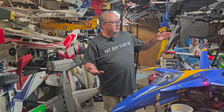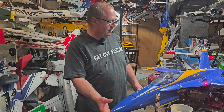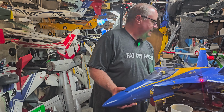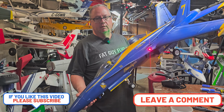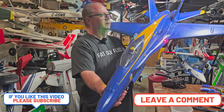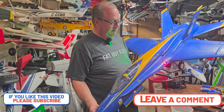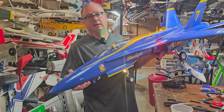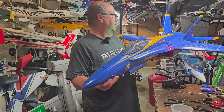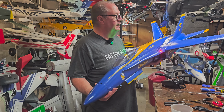All right. Well, folks, that is the F-18C Blue Angel. And this is just one beautiful, beautiful plane. Absolutely gorgeous. The only thing I've done, the only thing I've modded, is I've given her a clear coat of mid-wax polyacrylic, and that's all I've done. Actually, she needs to have another one. She started to look kind of dull.